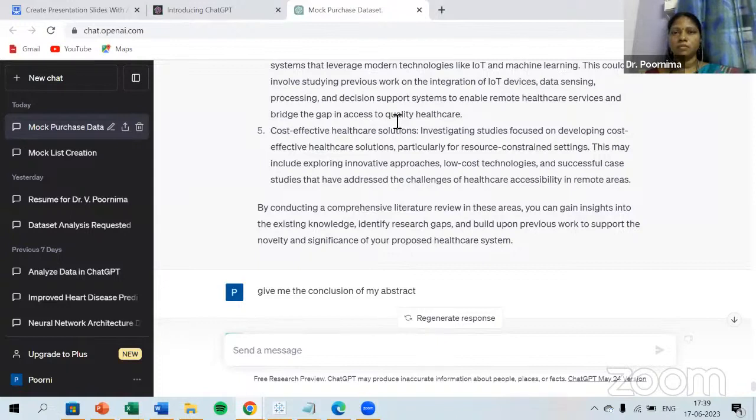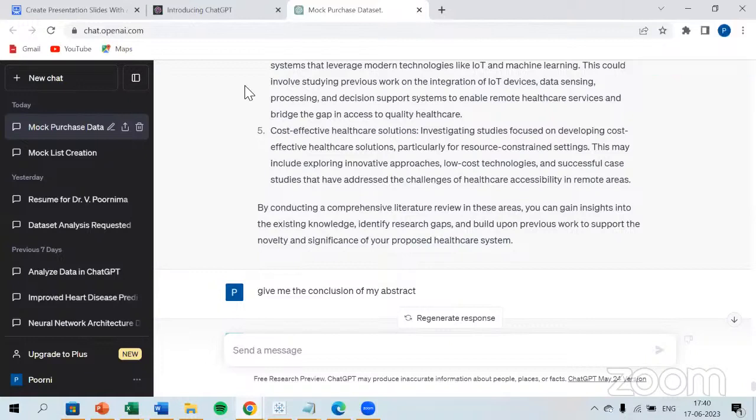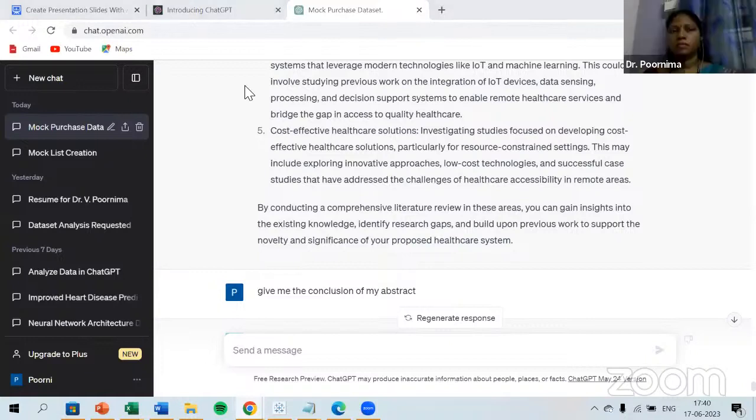I think the session might be useful for the research scholars and the faculty members. The next session will be handled by Dr. Ravi Saravan, Vice Principal Academics, Head in Charge for the BSc Computer Science program. So sir will continue the session about the ChatGPT process for both faculty and students. Sir, over to you.